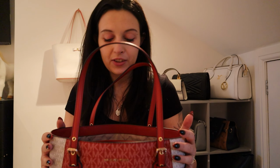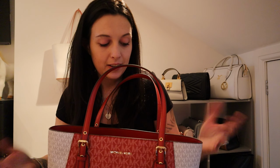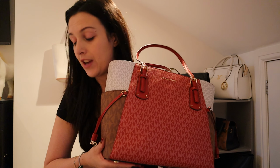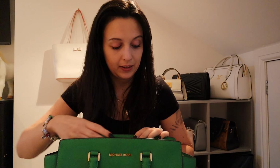Now this bag doesn't actually have a smell. I'm not sure what its materials are, but it doesn't have a smell to it, so, you know, it doesn't have a plasticky finish, so I know that this is a genuine texture, genuine material, but it doesn't have a smell, so I can't say yes, this smells like leather. This one smells exactly the same. So again, there's no smell to this, there's no way I can identify this, and again, it doesn't really feel plasticky, it doesn't feel like it's a poor material either.